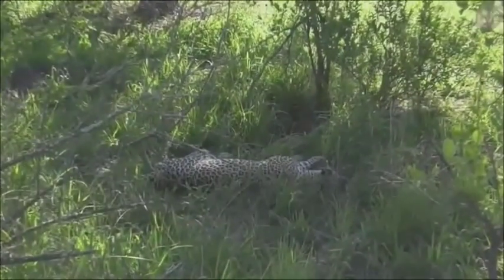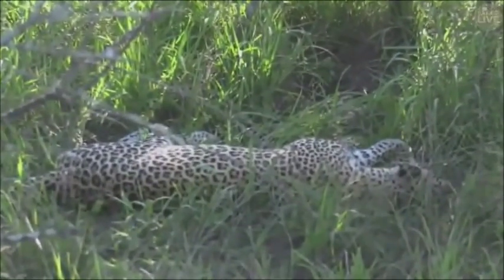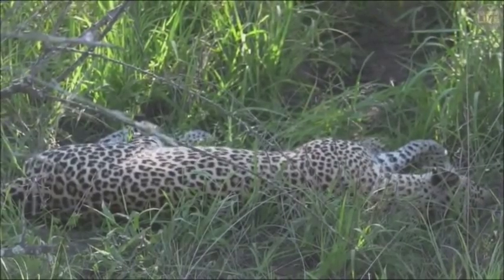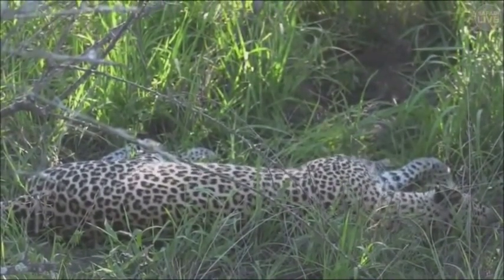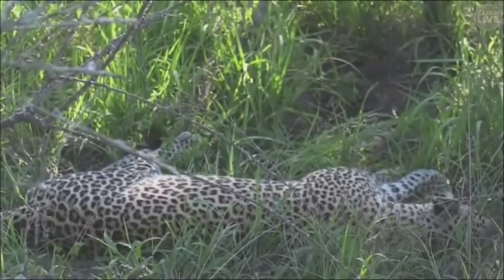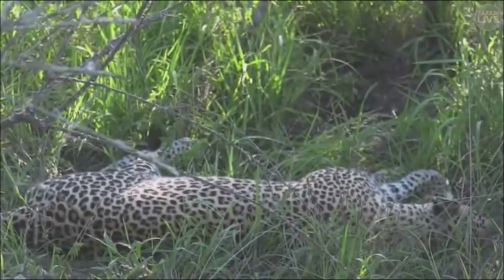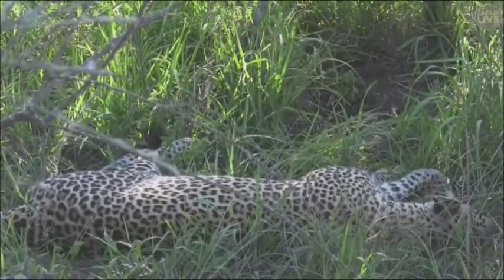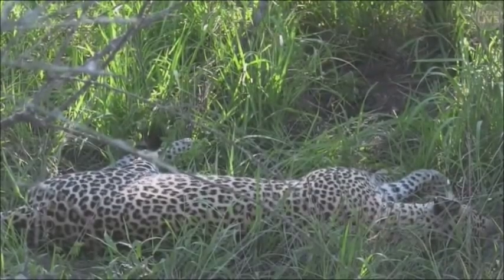So he moves around, and so do the other leopards, and everybody just shifts around each other. But at any one time he could be very close. He could be a couple of meters, or he could be kilometers away from some of these leopards. It's very difficult to know that without knowing where all the others are, and we don't know where Tingana is, we don't know where Shadow is. They could also very well be very close to us right now.